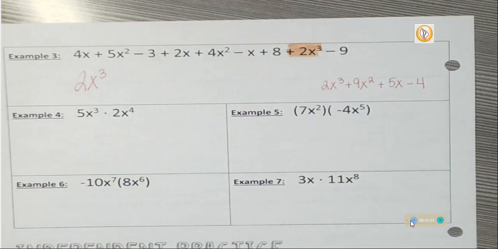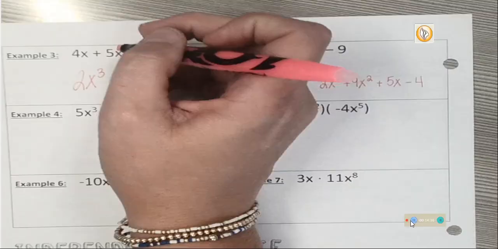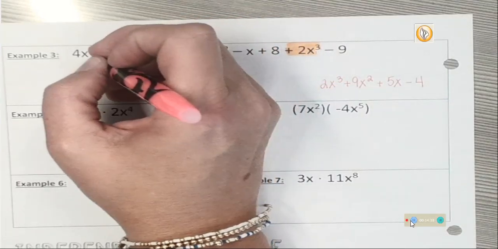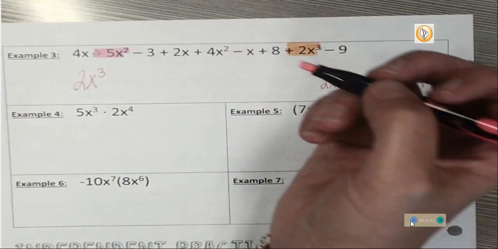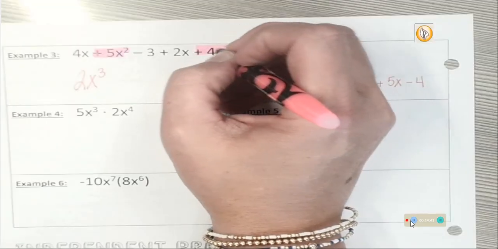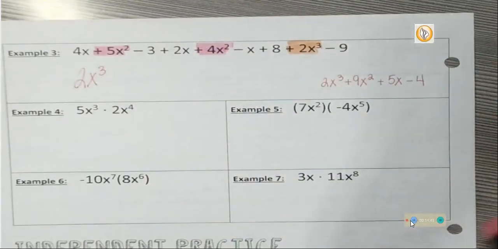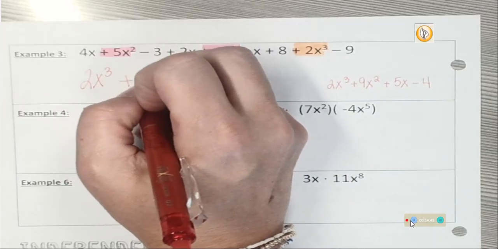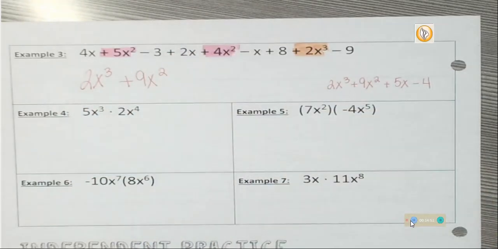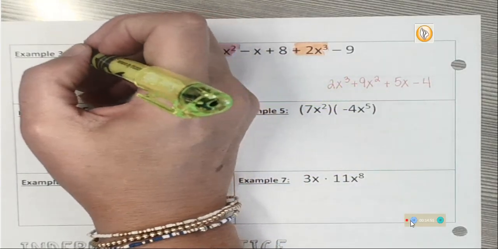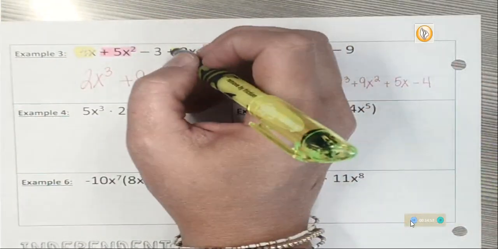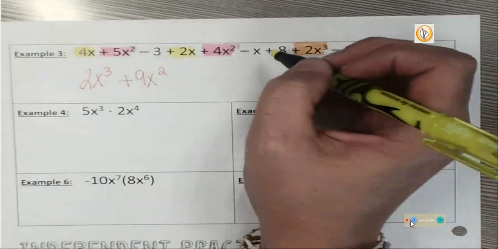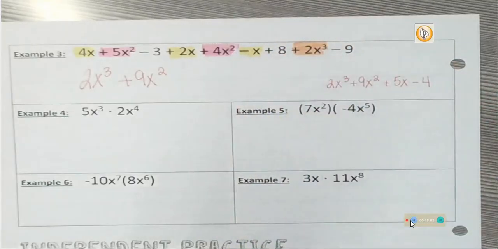All right? X squared. I see a square, that positive is in front of it, so a plus 5x squared, a plus 4x squared, and that's the only one. So 5 plus 4 more is how you got a 9x squared. All right, so now let me highlight my x's. I've got 4 x's, positive 2 x's, and minus, how many x's is that?